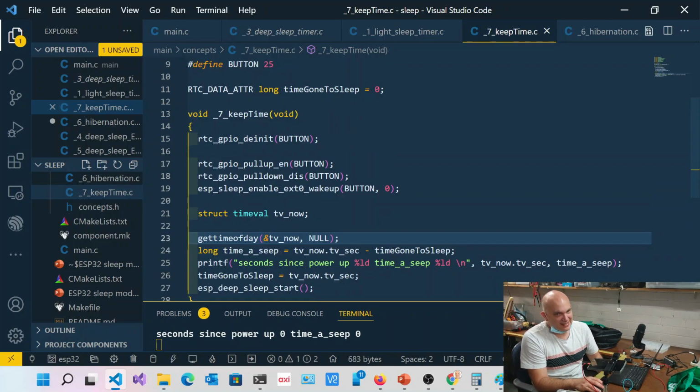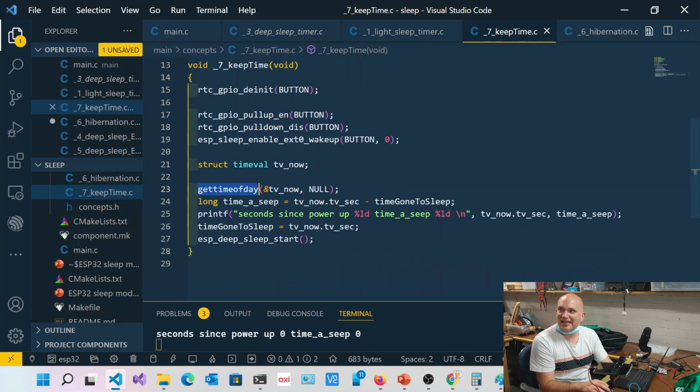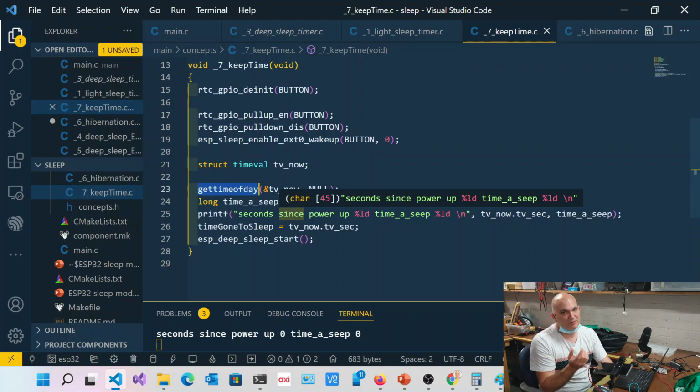The standard C library offers us a function called get time of day. Obviously if I reset the chip, it's going to default to 1970, which is okay, because we can use standard NTP to go online and get the time. And what's beautiful about this is that get time of day persists in RTC slow memory. So if you've configured your circuit and you get the time, you can hibernate and you will not forget your time.